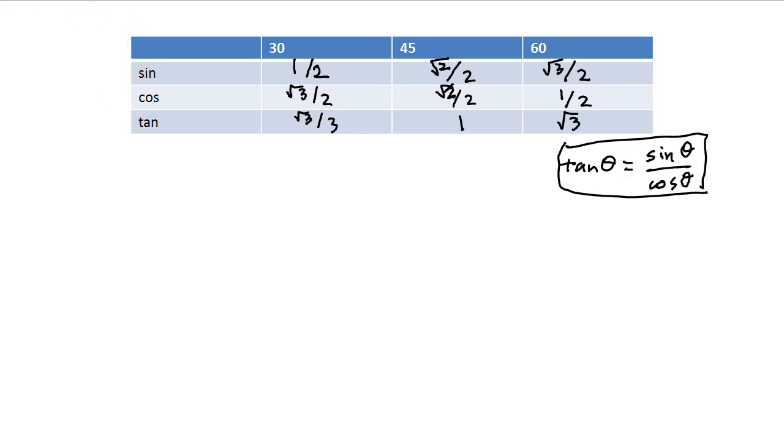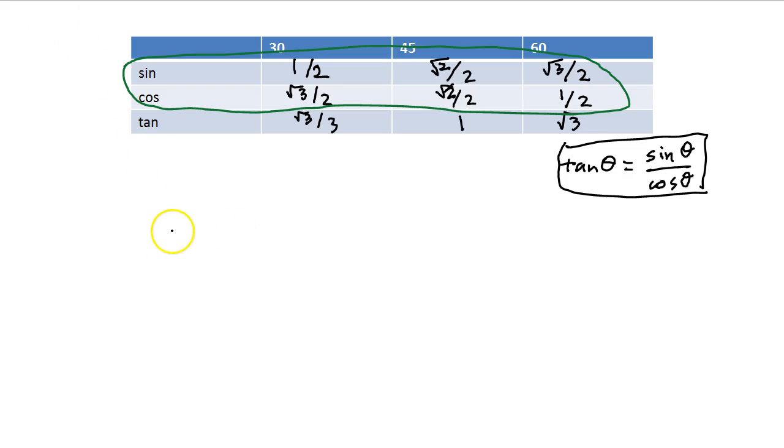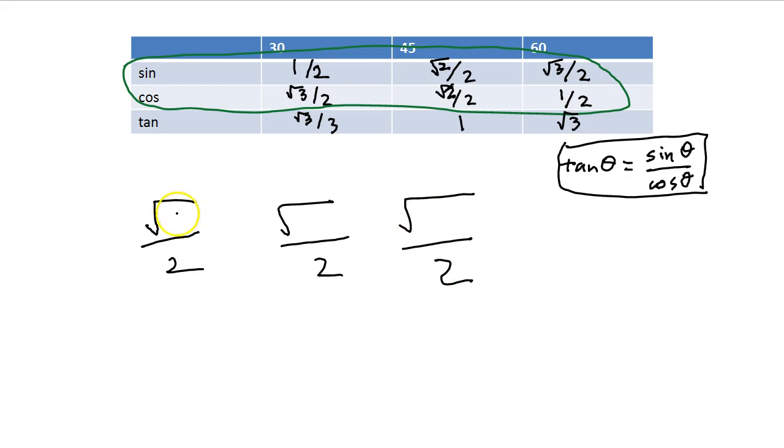If you look at only the sine and cosine values, you'll see that these numbers are not that hard to remember. It's actually very easy to remember. It's easy as 1, 2, 3. Now let me explain what I mean by that. They are easy as 1, 2, 3. So they all look like this. And they are easy as 1, 2, 3, right?